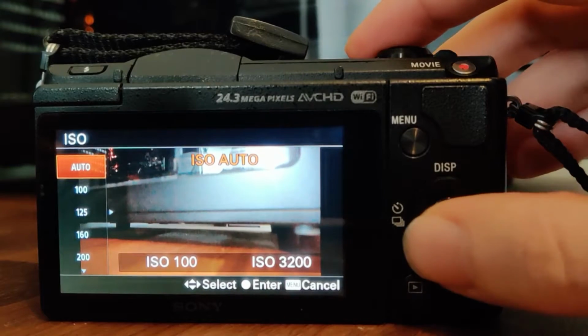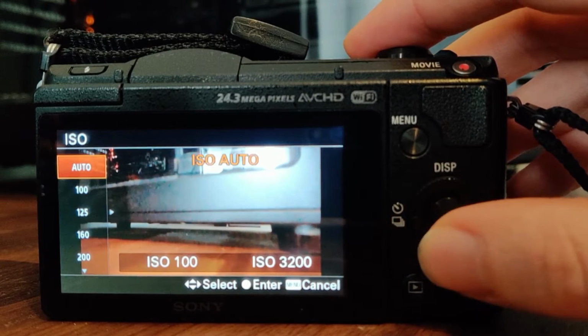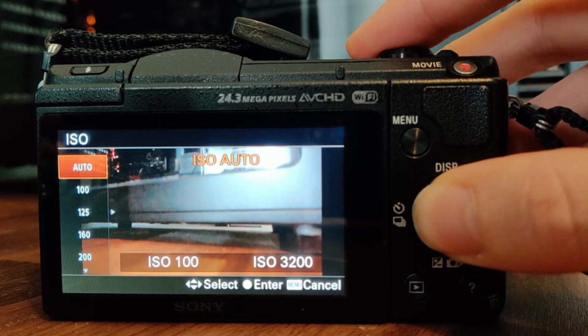The next setting is ISO settings. ISO, as I've mentioned in earlier videos, is the amount of extra light that is added to your images artificially. We're going to set this to auto, which is simple enough. It means that your camera will automatically be assessing the amount of light that is naturally available in the shot and adding and removing it as appropriate. To get to this, you simply just press right on the wheel and you'll see you have your ISO options and auto is at the top.